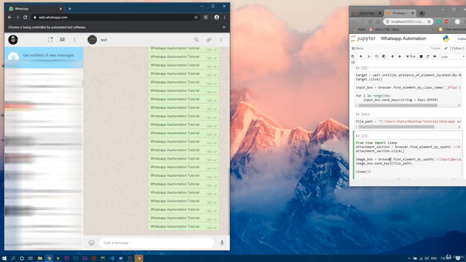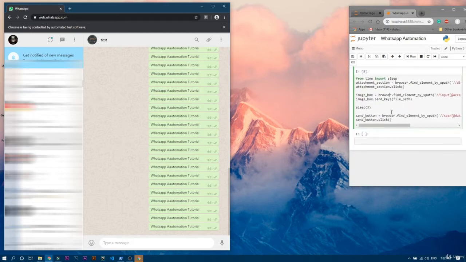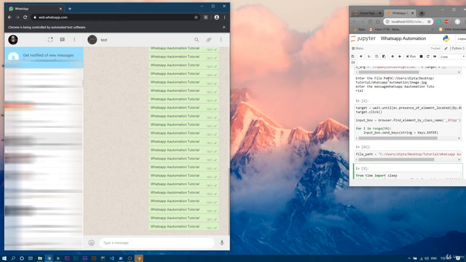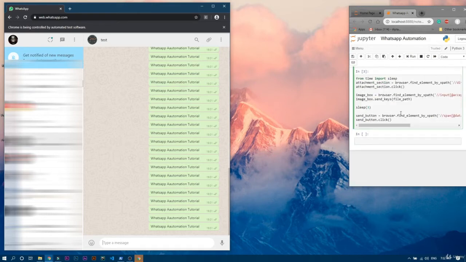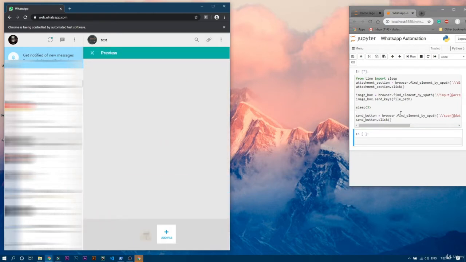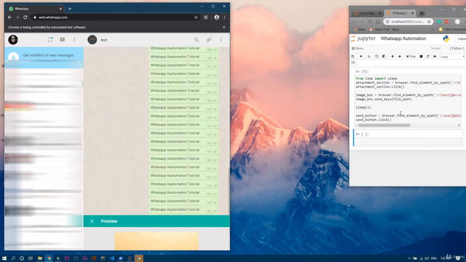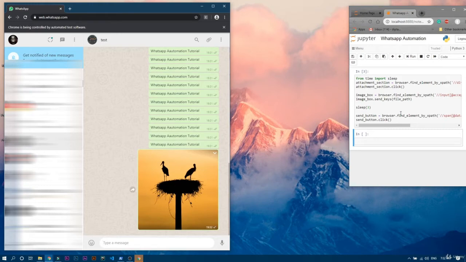And now if I just run the third cell, it will send the image or video, whatever you choose. For now I choose the image. You can see we choose this path. Actually this is a .jpg file, so that is the image. And now if I run it, you can see it choose the photo and it sent the photo automatically, right? So in this whole course we will learn how to do this kind of things. You can modify that later on according to your choice, and obviously if you learn the basic things, you can go into the advanced levels.